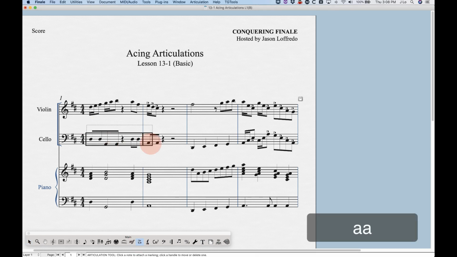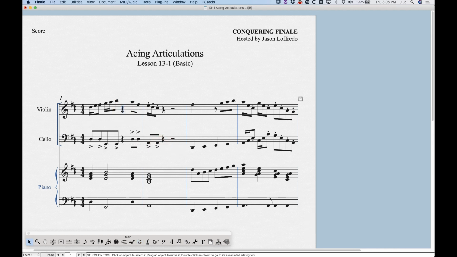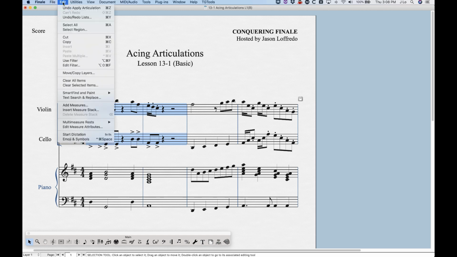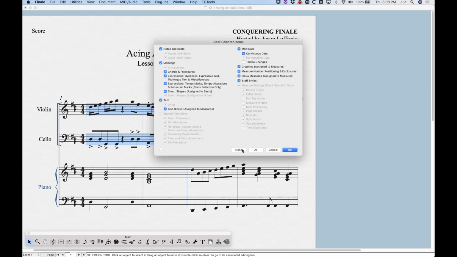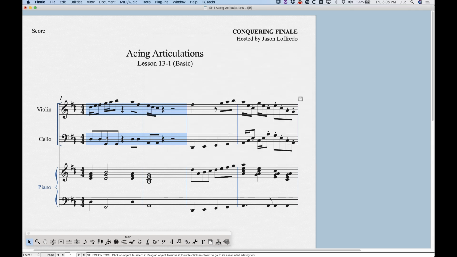Similarly, there's one other thing you can do to clear out articulations, which is kind of handy with the selection tool. Just select the measures, and this will be handy if you've got measures upon measures of articulations that you need to get rid of, right? Just select the passage that you want. Go to Edit, find Clear Selected Items, choose None, and what we're doing is filtering for articulations, and then find Markings, Articulations, and check this. And so we're only clearing articulations, and click OK, and it will get rid of them. All right. So that's deleting articulations.